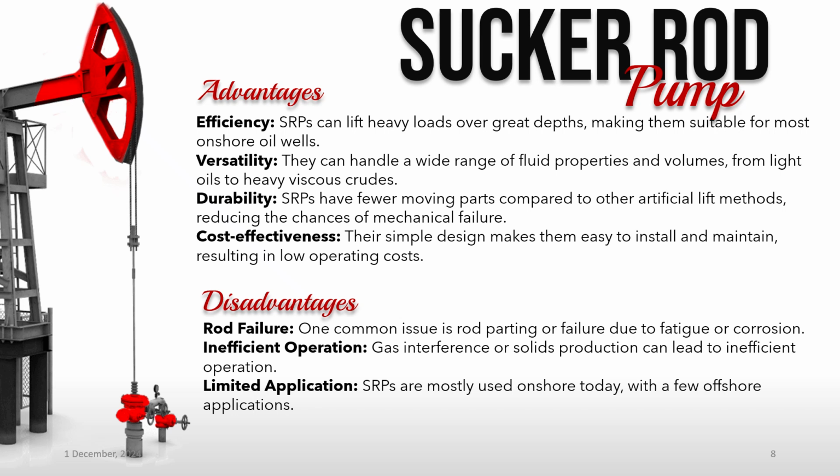Inefficient operation. The presence of gas or solids in the produced fluid can significantly impact the efficiency of sucker rod pumps. Gas interference can lead to gas locking, where the pump loses its ability to lift fluid, while excessive solids can cause wear and tear, leading to reduced performance and increased maintenance.